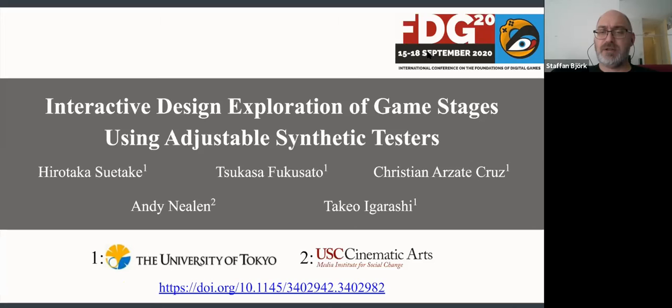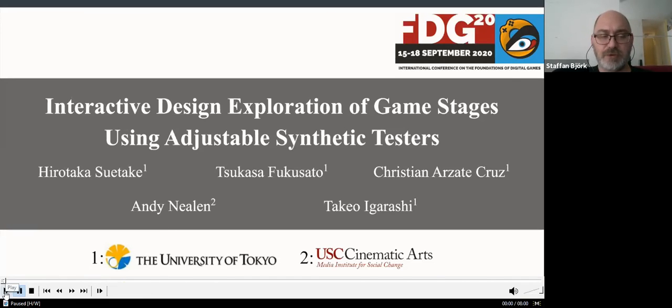The first paper is named Interactive Design Exploration of Game Stages Using Adjustable Synthetic Testers. It's a multi-author paper. I will not go through all the names. You can see them on the video, and then you don't need a bad pronunciation of the names either. So I would ask Renata, our tech support, to simply start this.